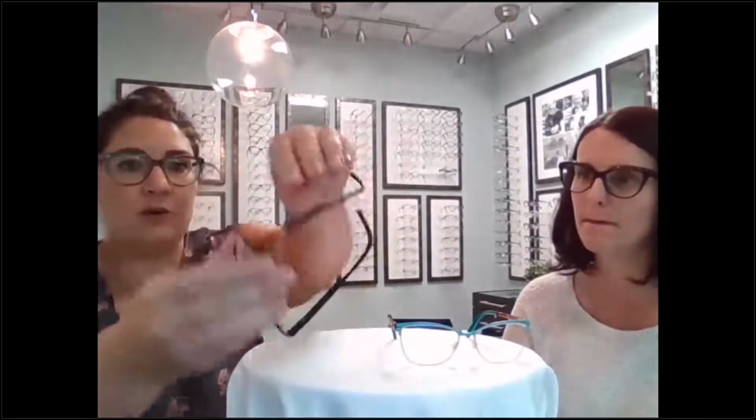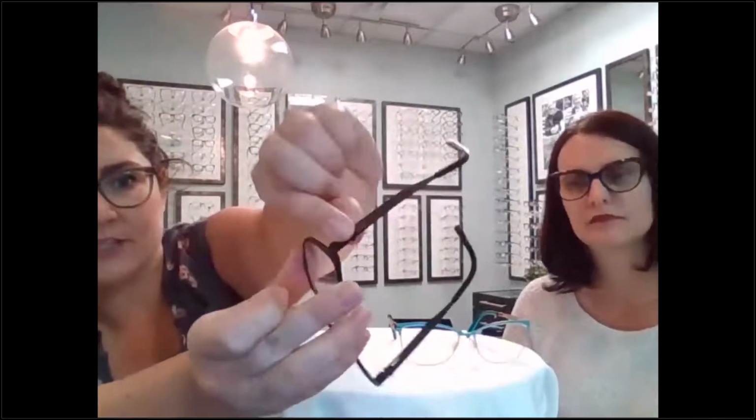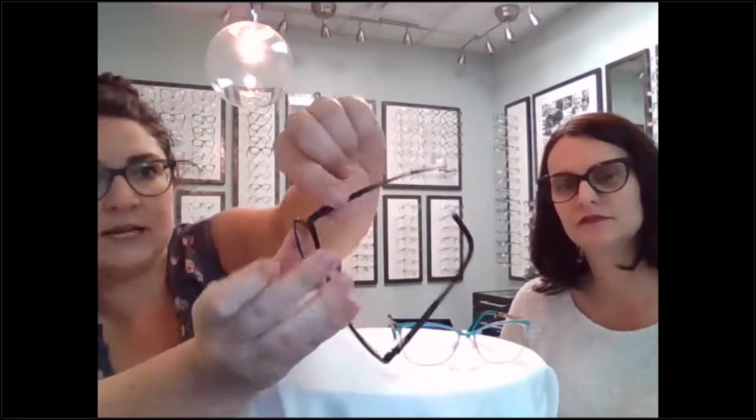We even like to show off that they don't have screws in the hinge component here. So oftentimes people's screws get stripped, they fall out, and then they have to get their screw reinserted with special tools. That's not going to happen with these OVOs. We even have a tutorial that we've shared with a few customers. A lot of our customers maybe live across the state or even out of state, and they can't make it back to our shop or another shop that carries OVO to replace a temple. And so we actually have a tutorial that Trixie, our optician, made that shows you how to put the temple back on so you can actually do that yourself, which is really fantastic.